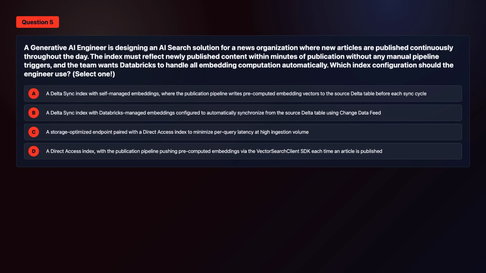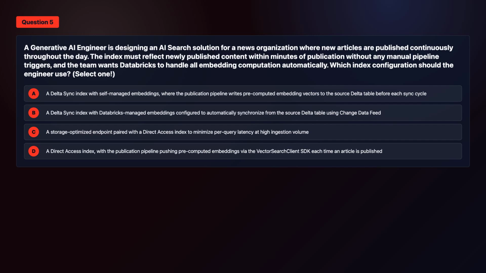Question 5. One detail changes the answer. A generative AI engineer is designing an AI search solution for a news organization where new articles are published continuously throughout the day. The index must reflect newly published content within minutes of publication without any manual pipeline triggers, and the team wants Databricks to handle all embedding computation automatically.